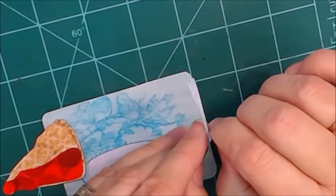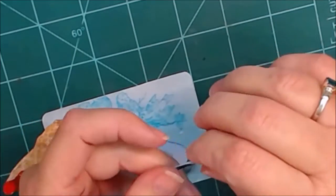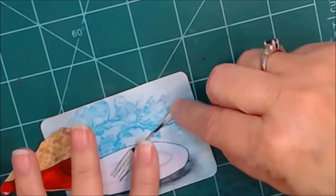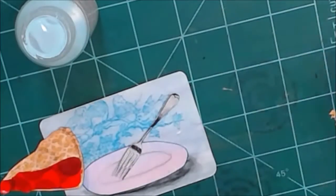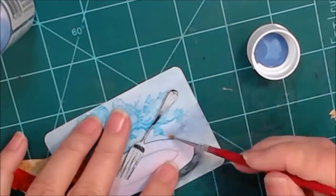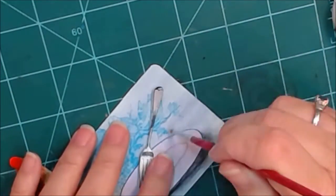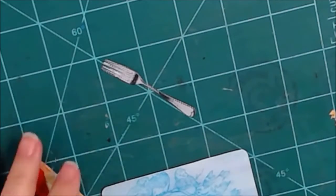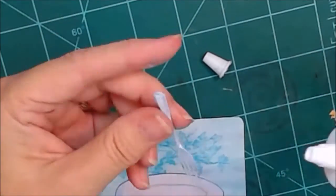Oh, that's sticking up just a little too high on the plate, so I'm peeling back a little bit of my reinforcement and a little bump up. Instead of a pop dot, I glued cardstock on there. And that's pretty good. And then I thought, oh shoot, I got a little bobo on my background, so I'm trying to fix that so it's not near as noticeable. I don't know if you could see it on your screen or not, but I could see it in real life. And now it's way more better. Just saying, way more better.